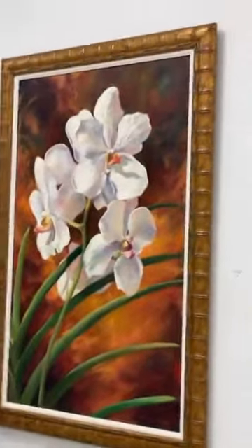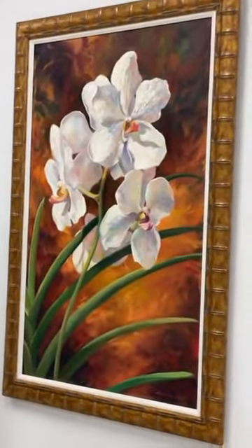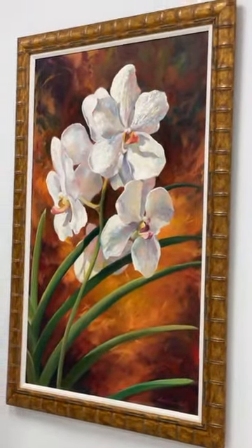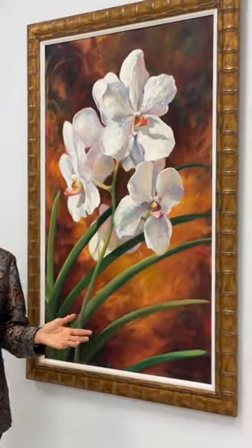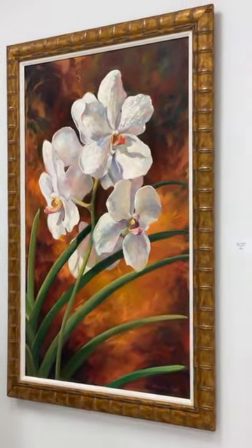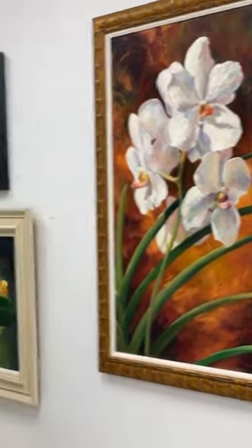From about 2006 to 2010 I did a lot of botanicals. One year I did mostly orchids, and another time mostly fruit. One summer I came home, put fruit on my black marble granite tabletop, and saw the reflection with the sun coming through the window. I ate fruit all summer and painted it on my kitchen countertop. I don't have any of my fruit paintings left, but I have a few orchid paintings. This is a 30 by 40 — I like painting big because I like the impact.